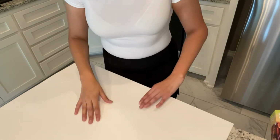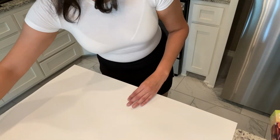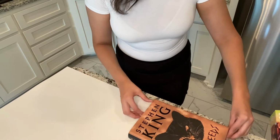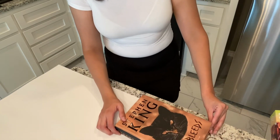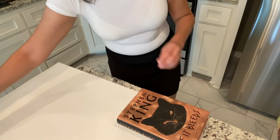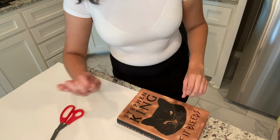So anyways, I'm going to put you guys a little bit further down so you can see what I am doing. Okay, so here is my poster board. The side with the sticker is the matte side, so that's what I want to use. If you already have your picture frame, it'll be a lot easier to measure out the size, because what I normally do is grab the book and line it up with the poster board. Hope you guys can see okay there. Oops, sorry, I bumped you. And then you just cut around the book. You can trace it first. I might trace it to make it a little bit easier, so hold on.